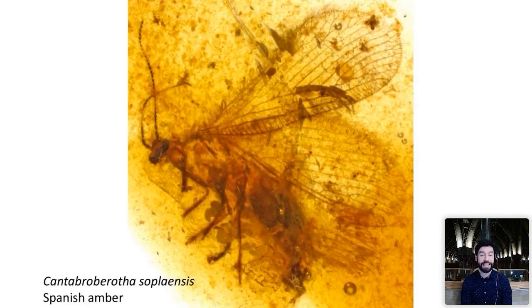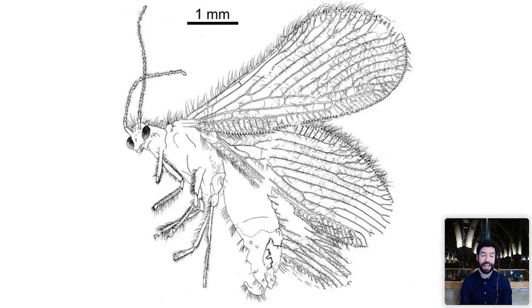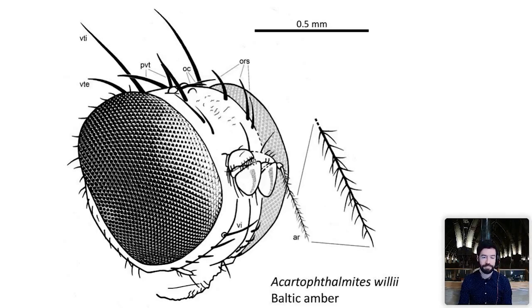Excuse me. And this is another one, which is more like a hairy guy. But something that I definitely enjoy, even though it's sometimes a bit obsessive, is drawing every single hair-like structure, or setae, as we call them in insects, that I see in the sample. So I very much enjoy this artistic side of our work.